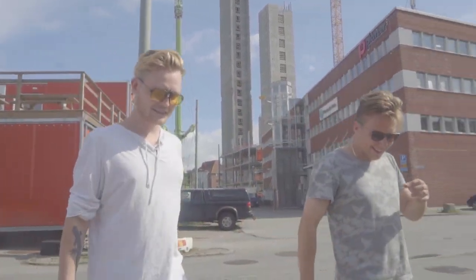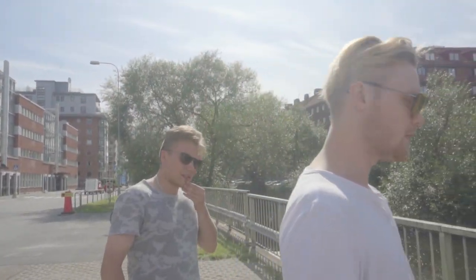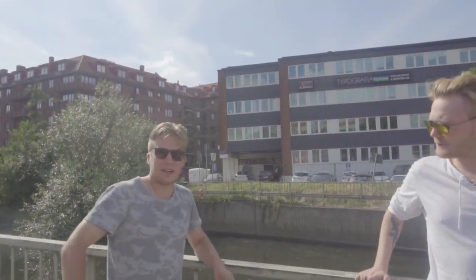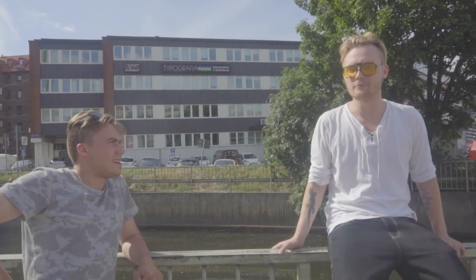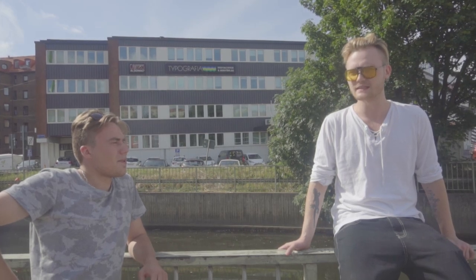We're gonna walk. And this is the area that we're going to clean. This is still Mölndals 1, the same location as before, just further away. This is actually the very end. And we're gonna start moving towards where we cleaned last time. We won't make it all the way because it's quite long, but we're gonna try. We're gonna see what we find.